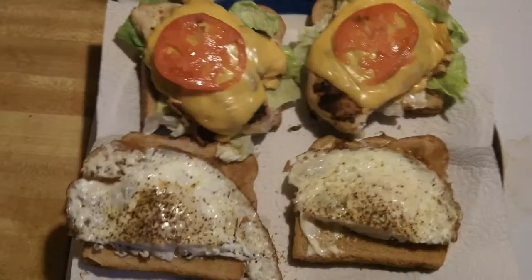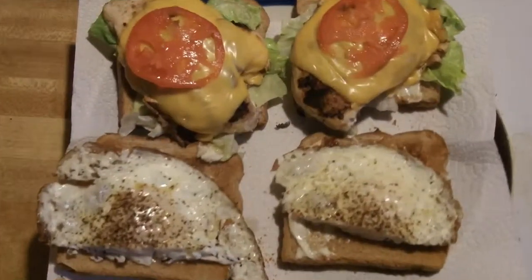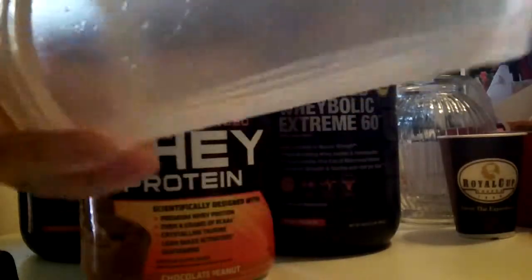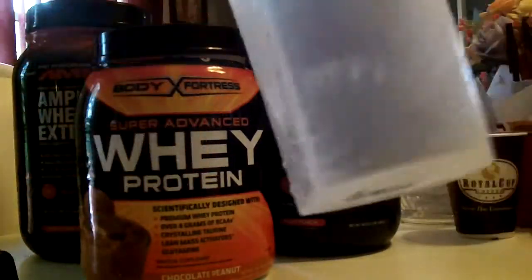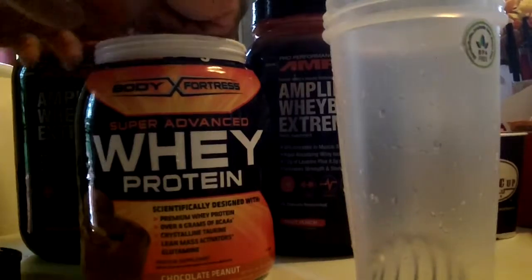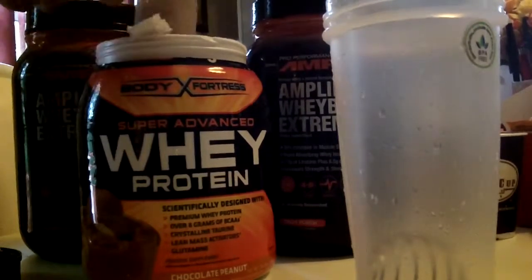These are egg whites and I eat this all the time — it's delicious. Now getting into the protein: I always drink protein after my average extreme workout. The whey protein right here is what I'm making. I just bought it for the first time to try it out. It's peanut butter and chocolate protein.